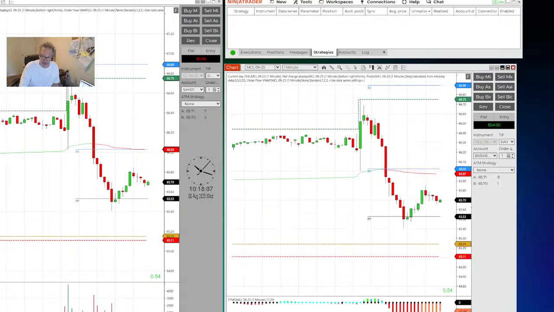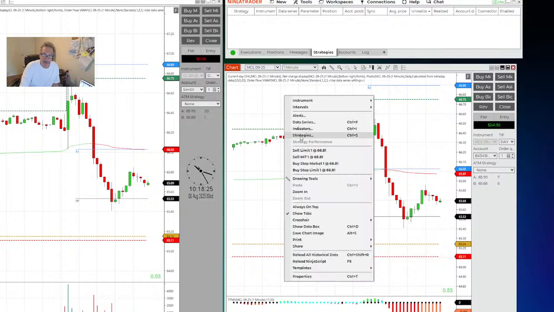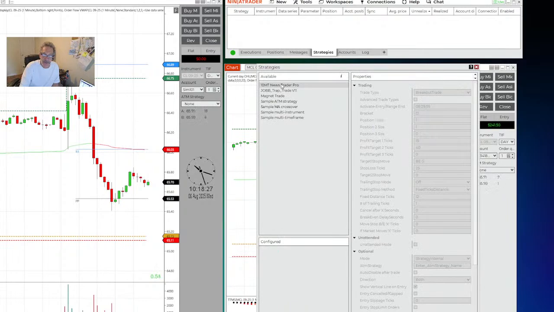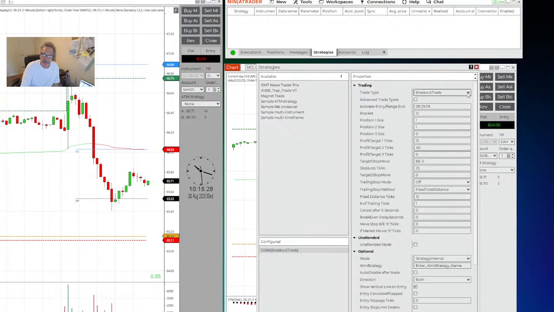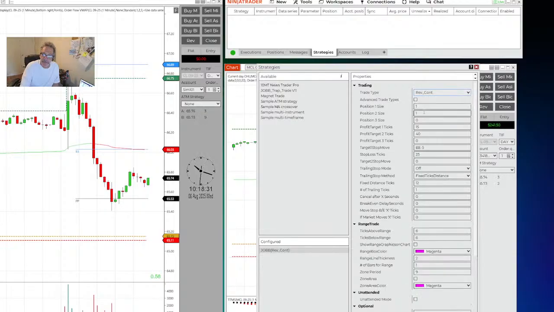So what we have here is a forecast for the previous week, and the result will show up when the news comes out. And we sometimes take an after-the-news trade based on the news results with micros. So I'll put a micro strategy on, click News Trader, click Reverse Continue, and I will use position 1, 2 contracts. That's all I'm doing.